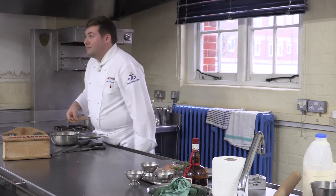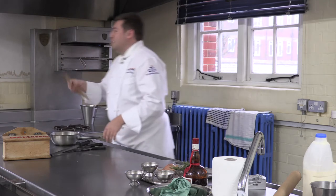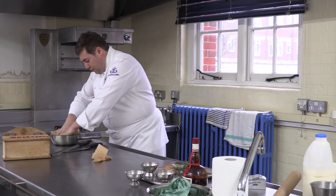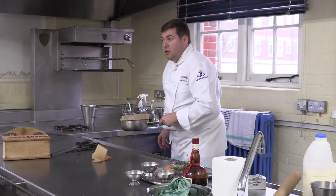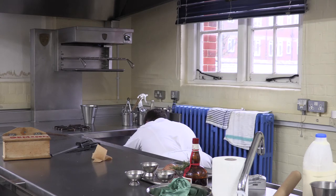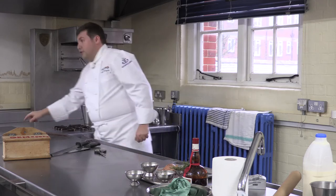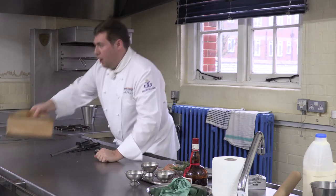The idea is we're actually going to poach this in the oven at around 160 degrees — 180 is too hot, it's going to boil. Once it's up to the boil, a nice tight cartouche on and into the oven. It's only going to take about five minutes if that — very, very delicate fish, we don't want to overcook it. We're poaching in the oven so we have a constant temperature and the fish is going to cook nice and evenly. If I was to do this on the stove I would really struggle.